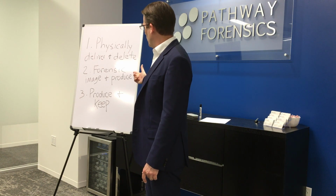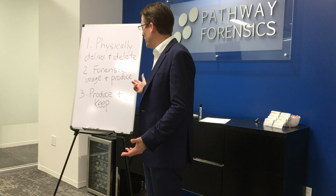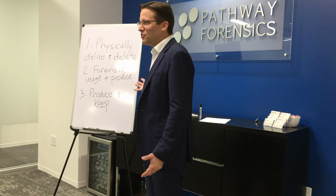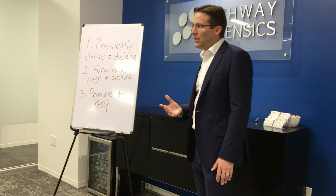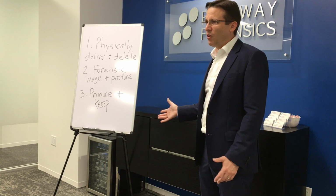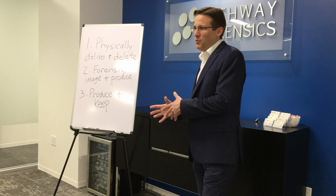But one problem with number 2 is that it's kind of expensive, right? It's not cheap to get a good forensic expert to do this. It has become fairly standardized, so it's not as expensive as it used to be, but still, the client is going to incur some expense. And in a lot of departing employee cases, sometimes I'll get brought in before there's any lawsuit, and a lot of times these things get worked out pretty quickly, and it never goes to a lawsuit, and there's no real need to go to the step of forensic imaging.